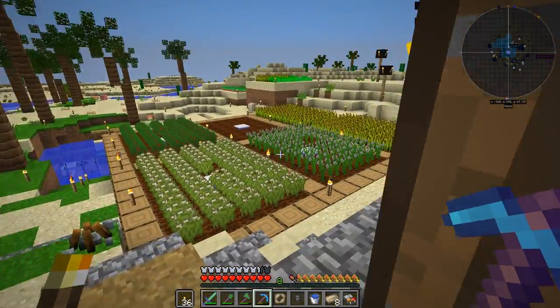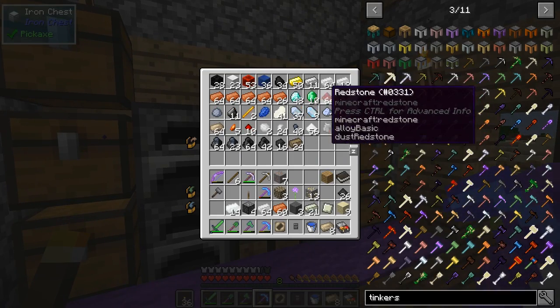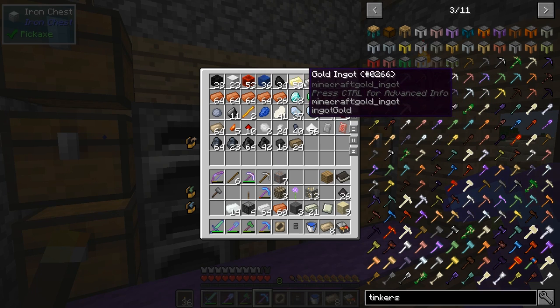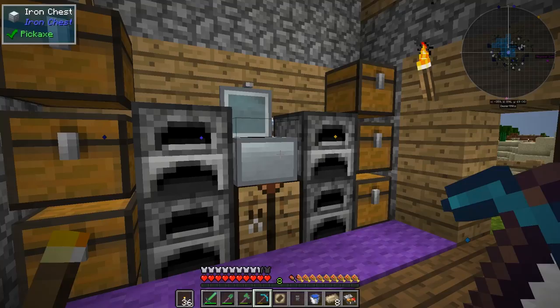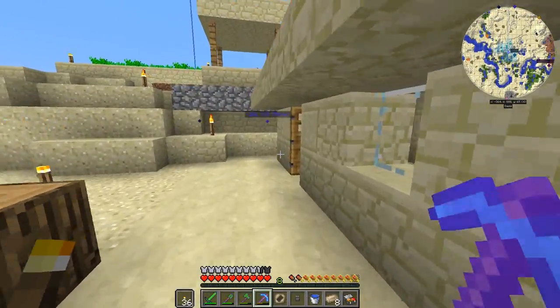Alright guys, so I've been mining a lot actually, and I've got 48 diamonds, a bunch of copper, tin, and iron, with blocks of iron actually, because I didn't want to put like 17 here. But there's one thing that I've added and I did not record because I wasn't sure.